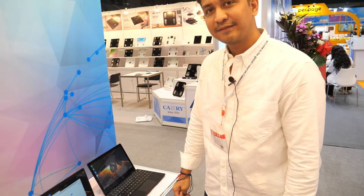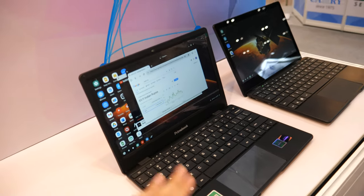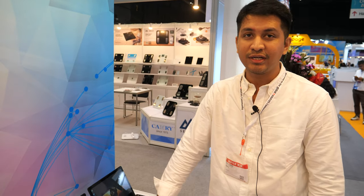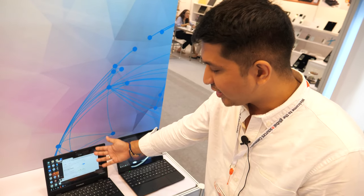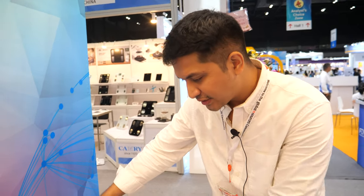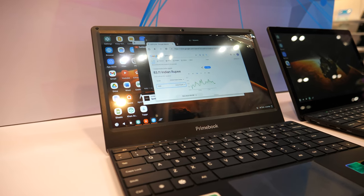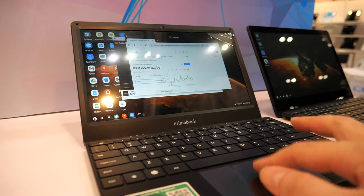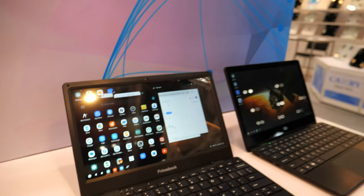Do you have the best partners working on the keyboard, laptop design, and everything at really high quality? Yes, we have some amazing partners taking care of the hardware side of things, and we take care of the OS side. As of now we are on Android 11, but we are porting directly to Android 13 as we speak.